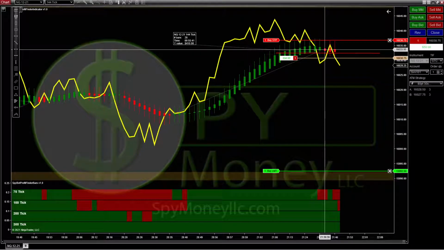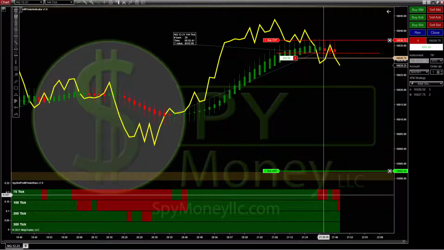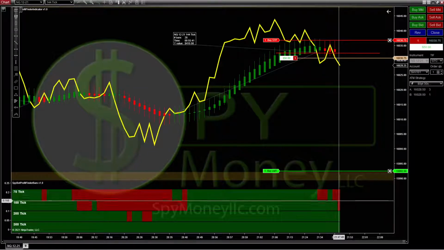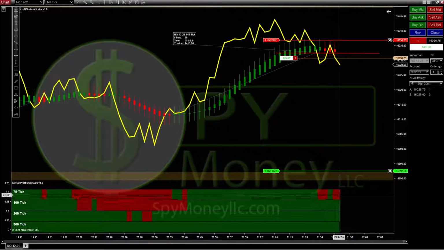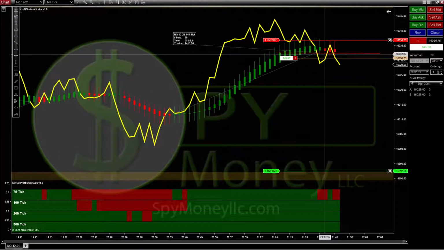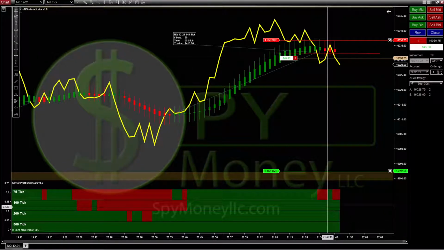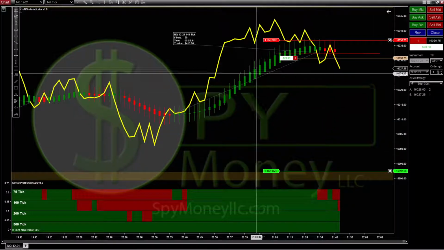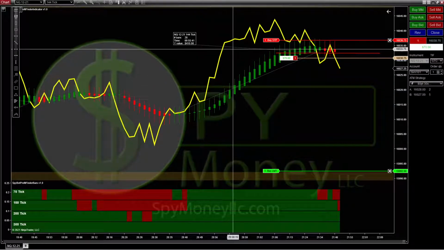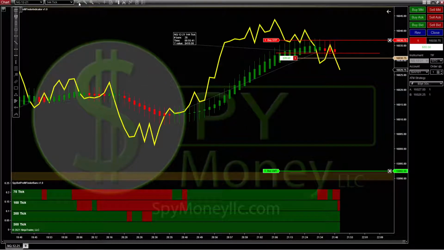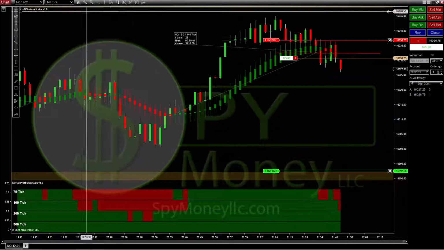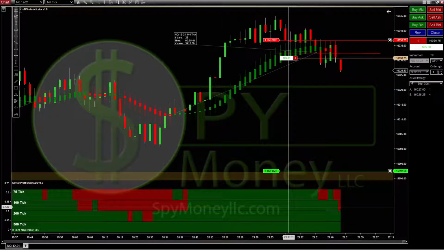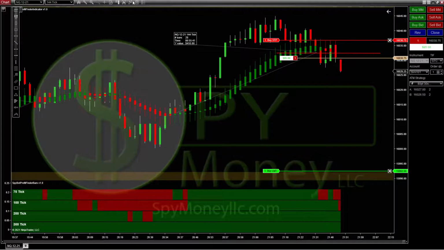I would not have gotten in a short here because we only had 2 red bars. I feel better about a short on this one right here at this time than I would any of these 2. That's why your bars are very important. With the bars, you don't even have to have this one on there. You can just trade your line. You can trade candles. You trade anything you want and have your bars down here that will kind of go along with what you think here. You can throw the mover on here.